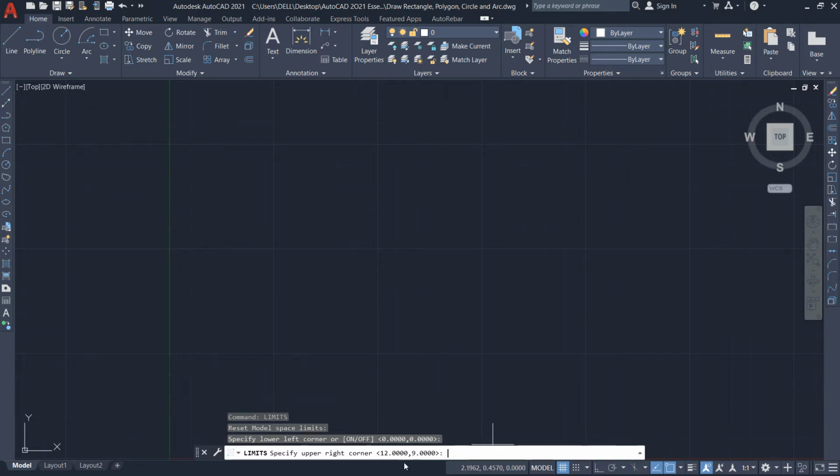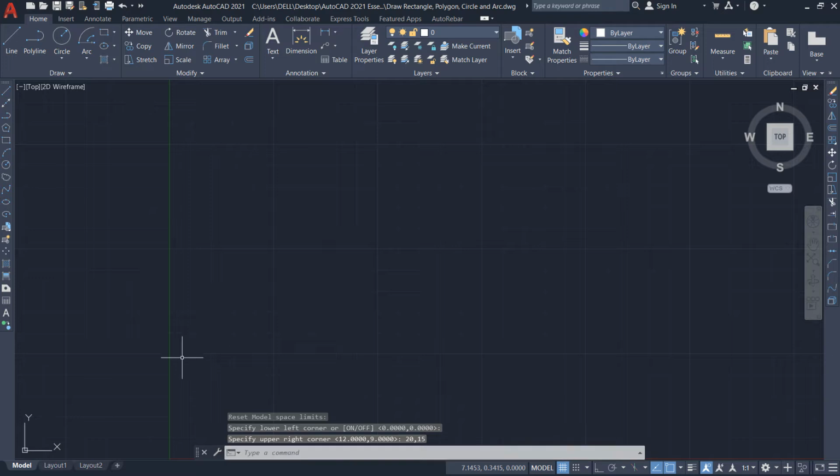Then the software will ask me for the upper limits, meaning x and y coordinates. The default is 0, 0 and the upper limit 12 horizontal, 9 vertical. That is the normal default, but we can enter our own values. For example I will put 20 in x and 15 vertical.